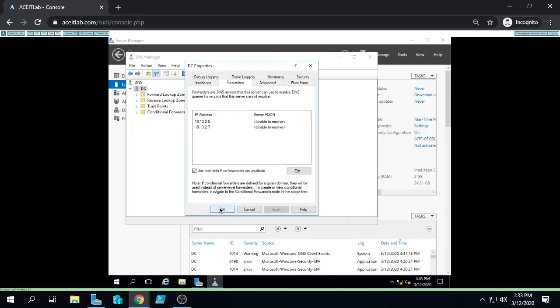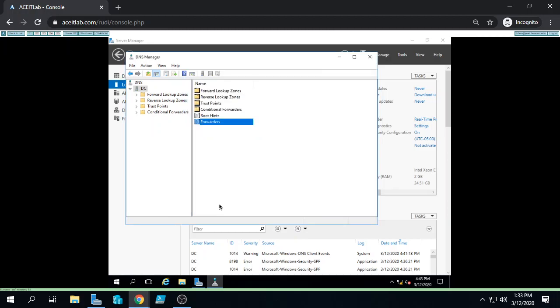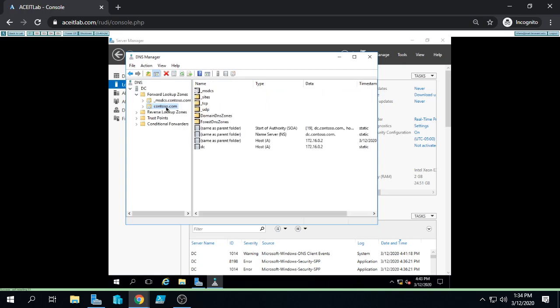So I'm going to click OK. I'm just showing you what happened with the DNS. Remember that delegation thing? This is how it fixed it. So it created a Contoso.com namespace, which will resolve names to IPs, but it doesn't automatically do the reverse. When I send in an IP, I want it to resolve to a name. It only fixes it so when you send in a name, it resolves it to an IP. So we need to do the reverse.